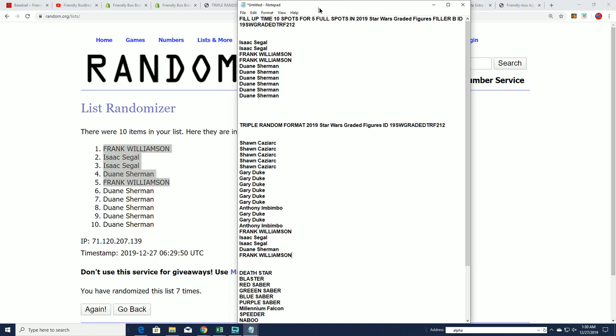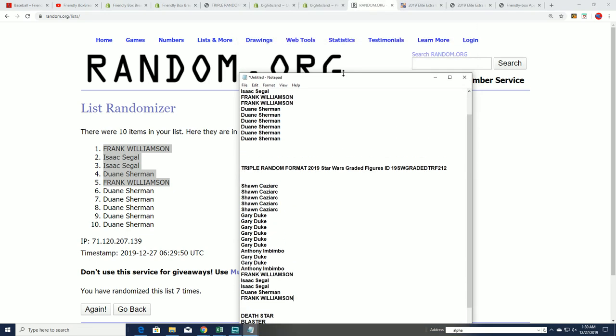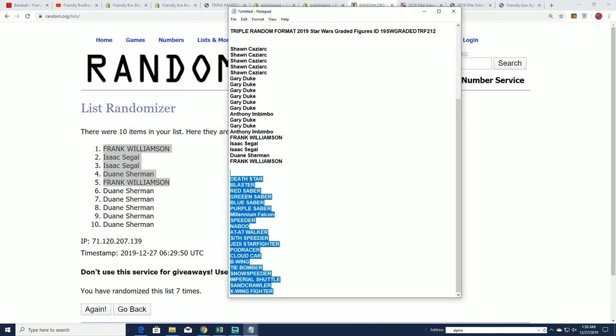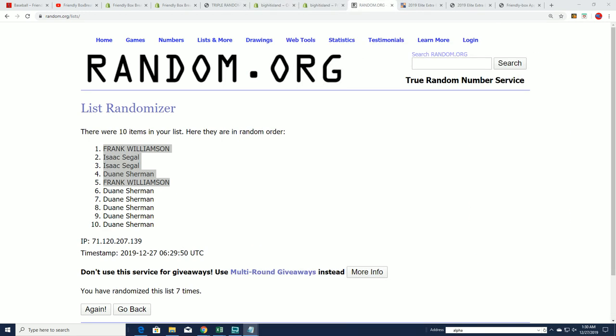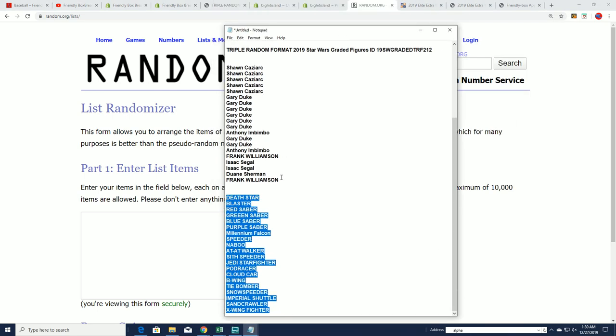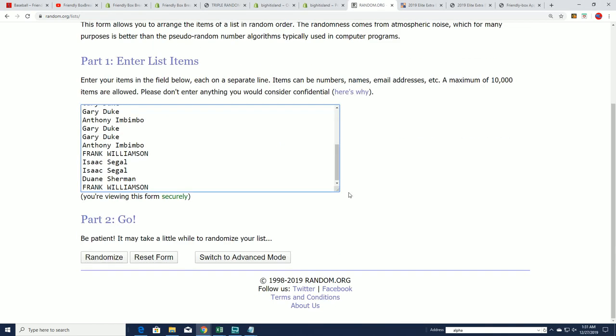Now all that's left is to find out who gets which sticker title. This is a sticker box break where it's very important to match the sticker up with the owner. We're going to random each list seven times to find out who gets which sticker title. By the way, this is the box we'll be ripping open right here — it is number 22, so that is our box everybody.